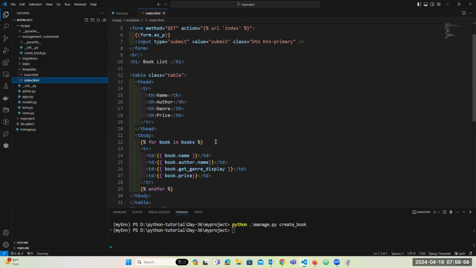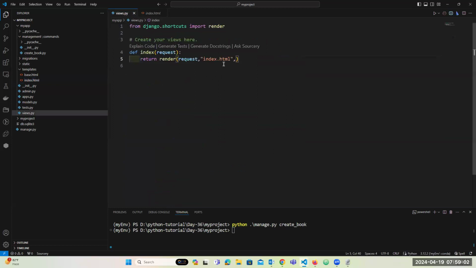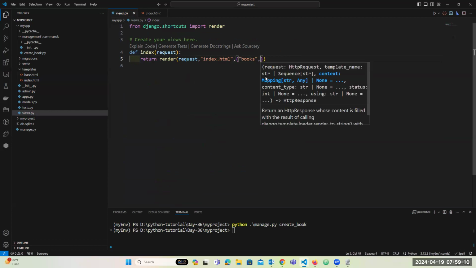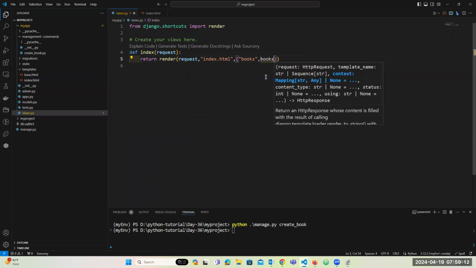If I give that name, books is there, right? So I will pass books, comma, Book.objects.all.